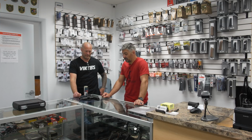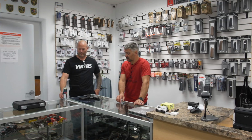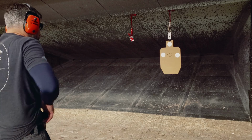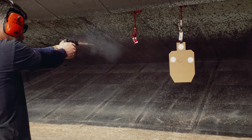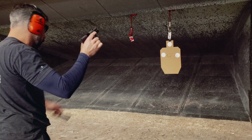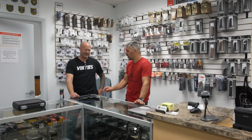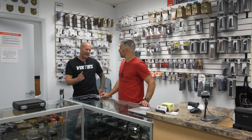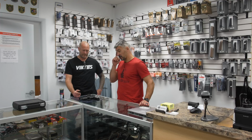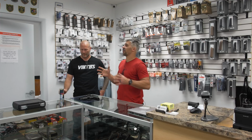I like that. I'm in a unique position to see lots of guns get shot, right? So I see hundreds of thousands of rounds a year go into the berm or trap, and I get to see guns break all the time, and they all break, right? We know that, a stock Glock, whatever, they all break. But you stack the odds of success in your favor of it not breaking by doing things right.